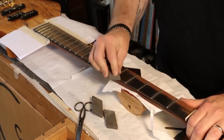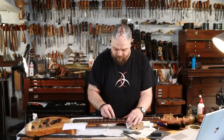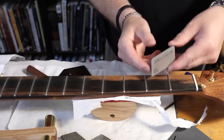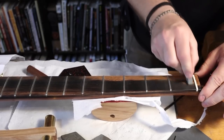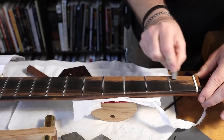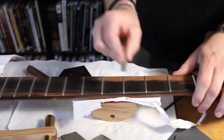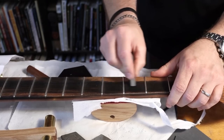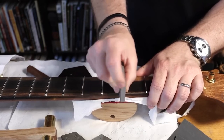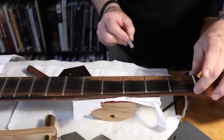Nice. All right, this really is going rather well today. Let's not jinx it. With the super fine, I'm just going to quickly homogenize the fretboard. We'll then mask it off with masking tape, buff on the machine, and we're back to stringing a guitar up. I will need to do something about the nut.